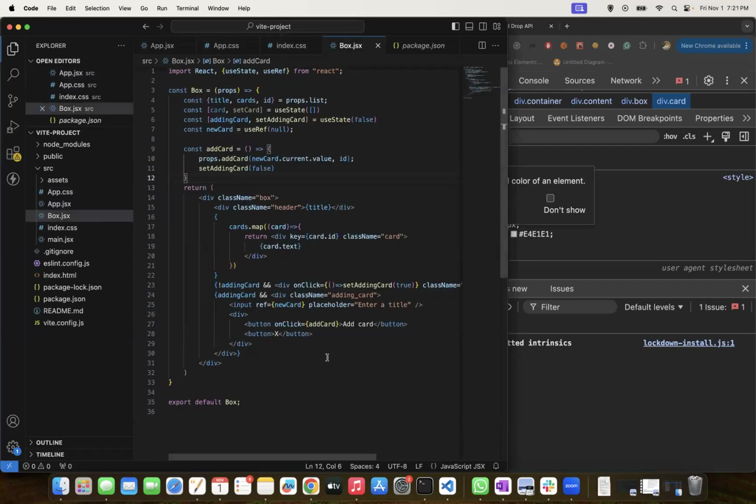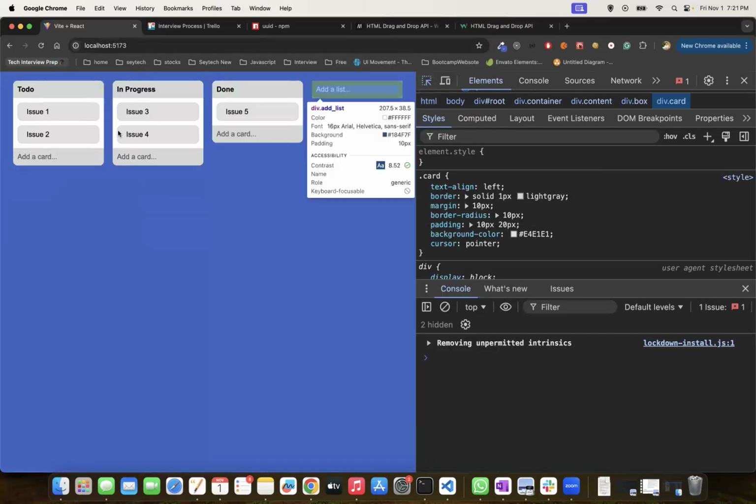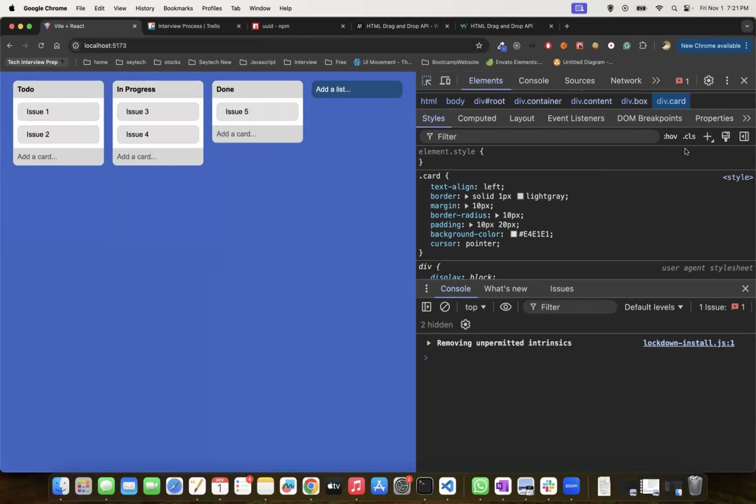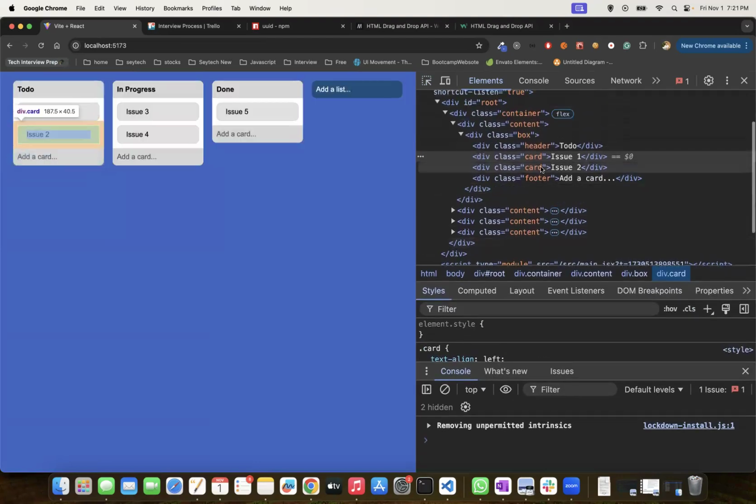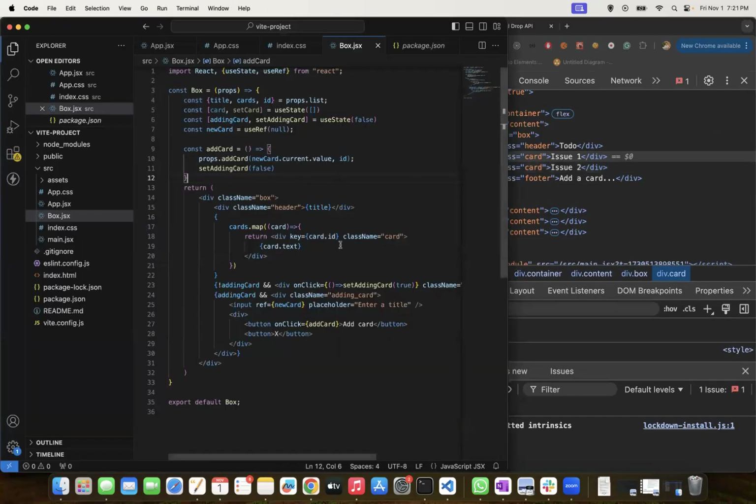Maybe React has some kind of built-in hook. Yeah, it could be. Maybe we'll find it somewhere. Okay, so this is a card.